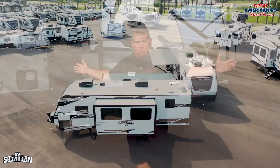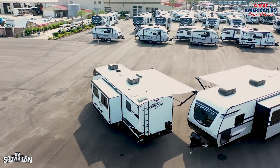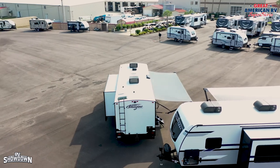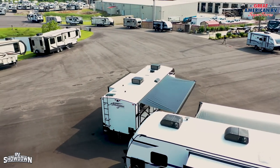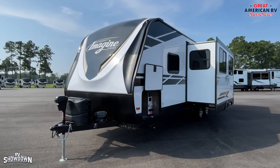There are a few things on the outside that make them different, but a few things that are almost dead identical. They're the same length — 28-foot box, double axle. Both have manual stabilizers, spare tires, and two ACs. Both are 50-amp units, which means in our wonderfully cool summers here in South Louisiana you won't burn up. The Imagine is 11 foot 1 inch tall; the Sport Trek is 11 foot 4 inches — that's to the top of the ACs — only a 3-inch difference.